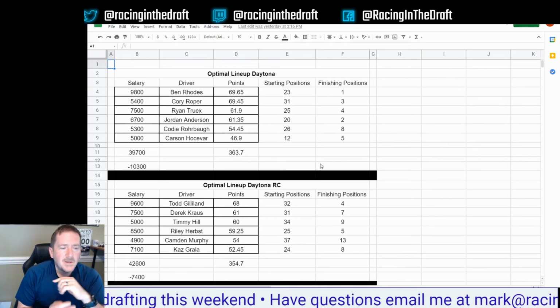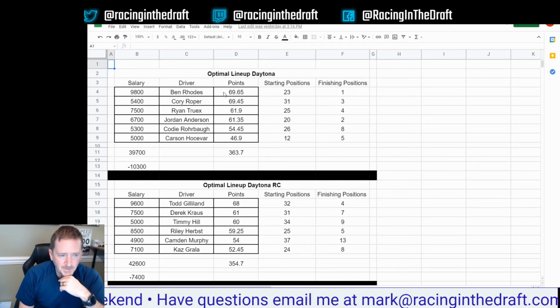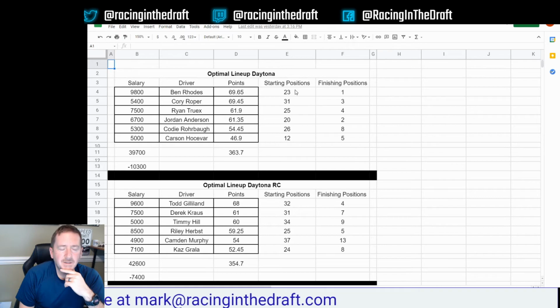So in the truck race from the oval race, we had a total spent of $39,700, leaving $10,300 left over. As you can see, the starting positions to the finishing positions. In this one, it did finish up with 1st, 2nd, 3rd, 4th, 5th, and 8th.